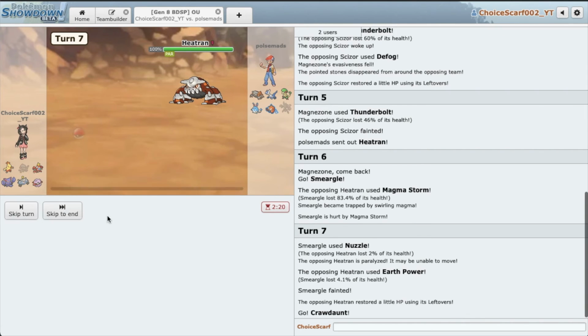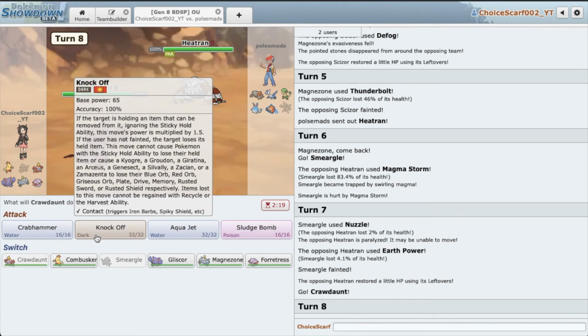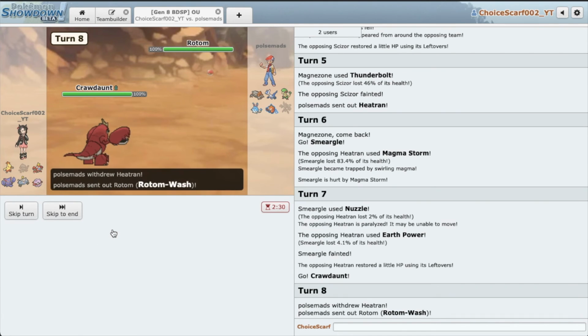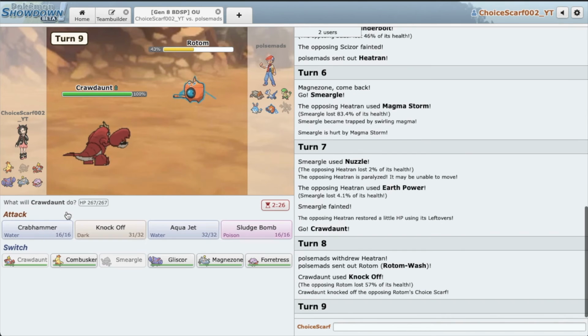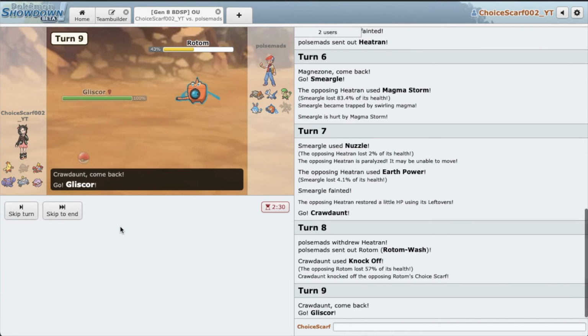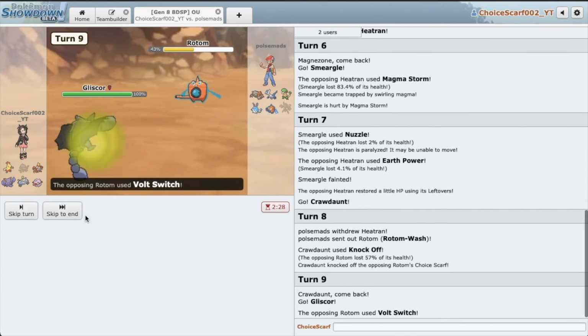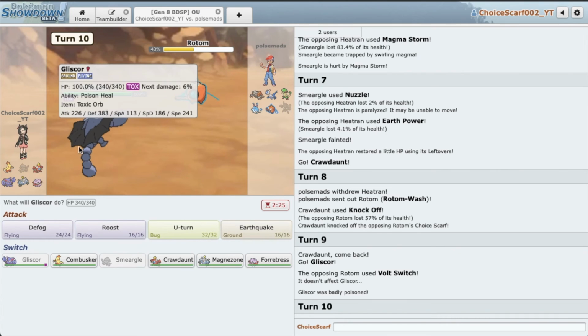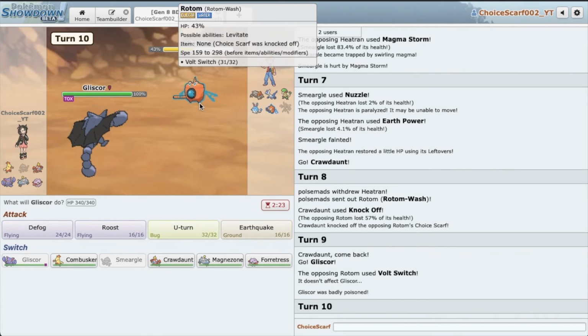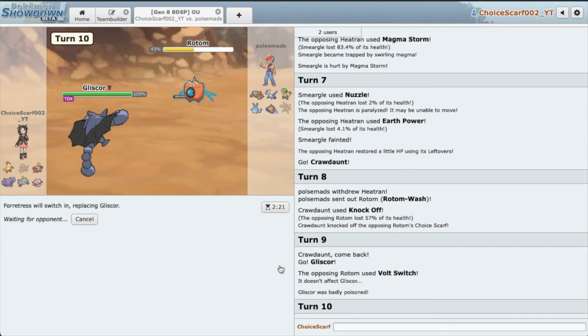I think I want to go Groudon. Knock something off. Awesome. Knocking off this item is really huge. It was a Scarf. Great stuff. I'm just gonna Gliscor. Tank that Volt Switch. And I have to deal with the Hydro. Man, see, it's just hard dealing with Rotom. Very hard.